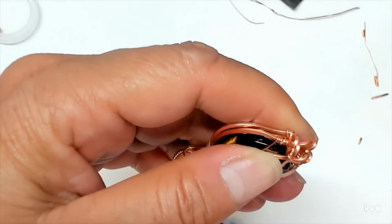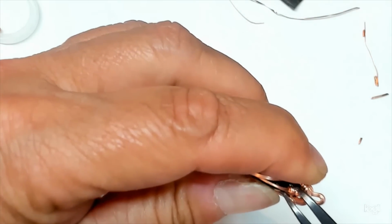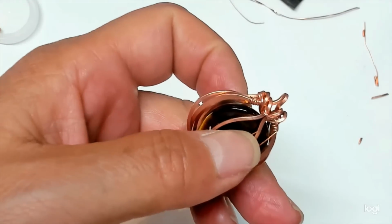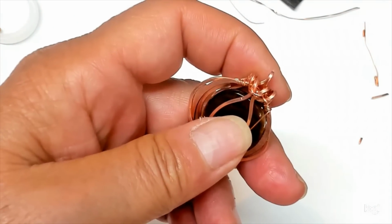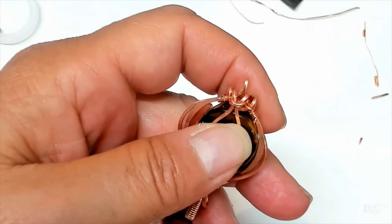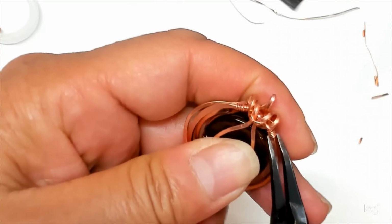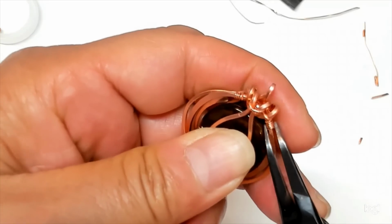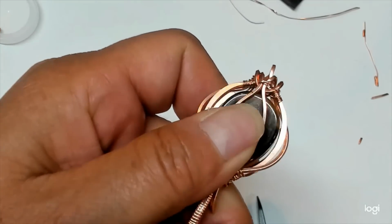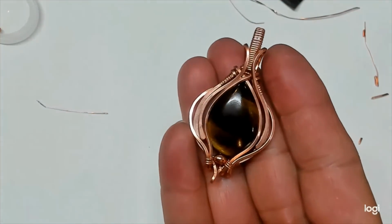And so we'll come back here. Snip it off with just a millimeter or 2, enough to wrap it to the inside of the frame there. Same for this side. Snip with just a millimeter or 2. Wrap it to the inside of the frame. Nice and neat. Looks pretty good. Okay, so pretty much, the pendant can be done.